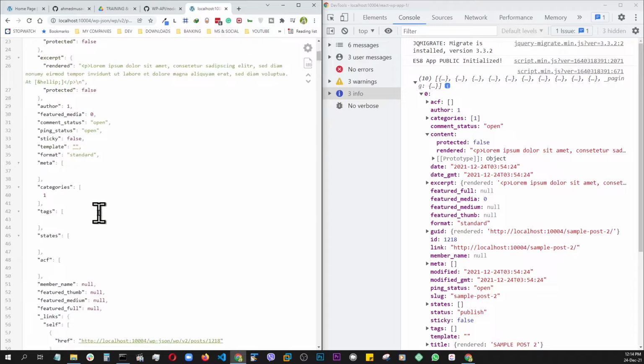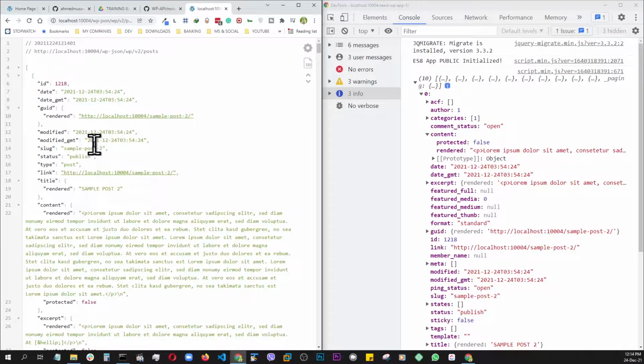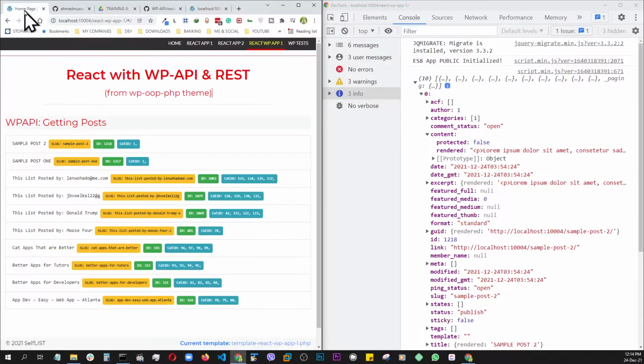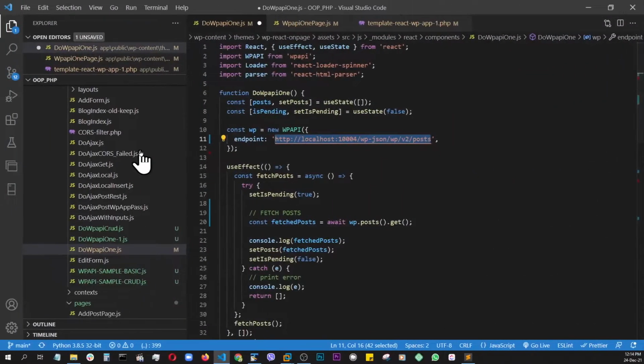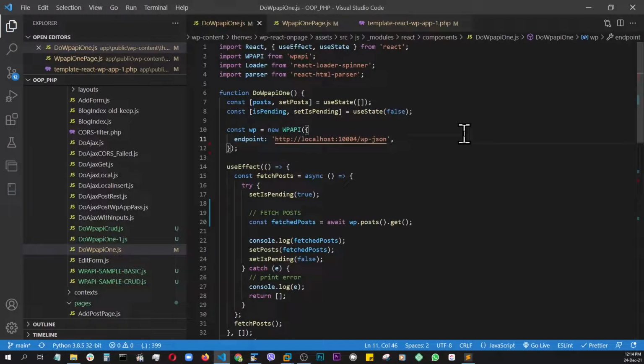And this is your actual REST API coming straight from WordPress, right? But since we are using this library, all we have to give it is this. That's all. So it actually figures out the rest.